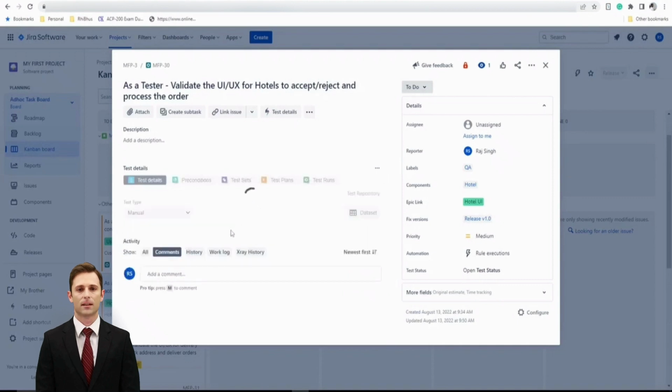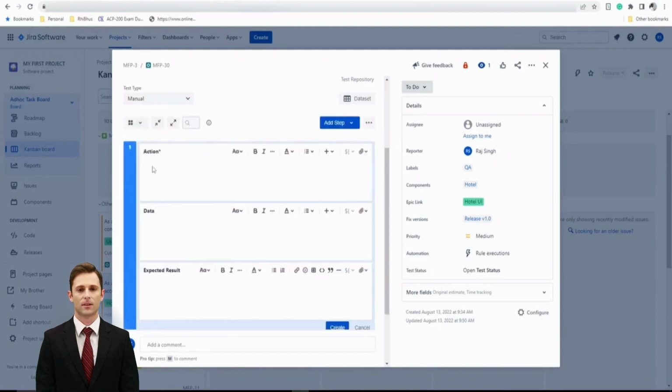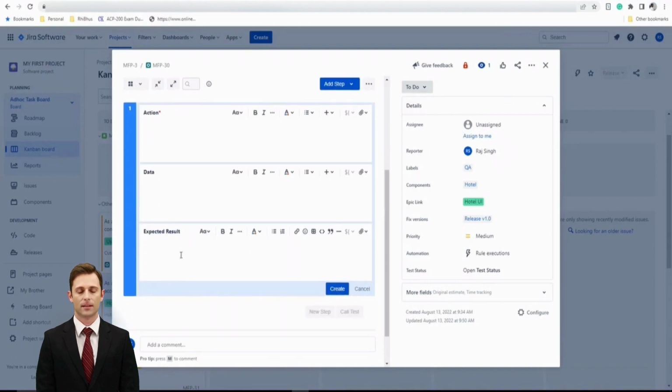There are some standard fields or standard labels which you generally find as a part of the test case details. And you see that there are three options. If I click on New Step here, you have three fields to be captured for every single test. By default, number one is the action where you write your steps data. If you have any kind of input values, expected results where you define what exactly should happen.